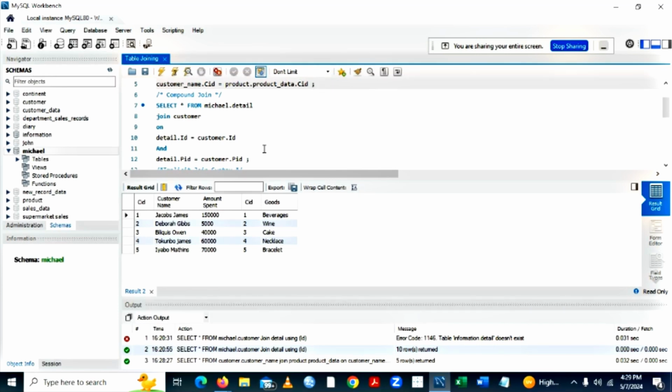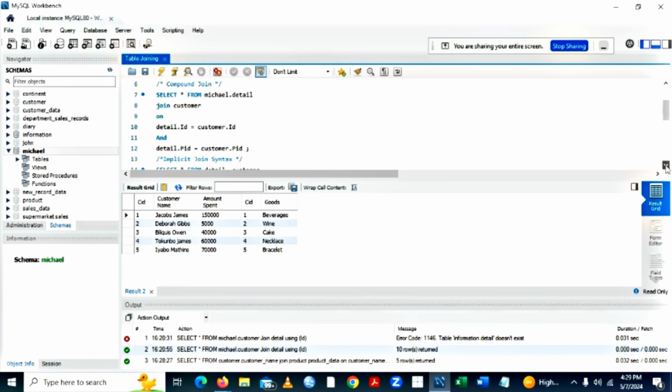So compound join is a joining that we always make use of, through primary keys to join them together. And then we used ID and product ID.